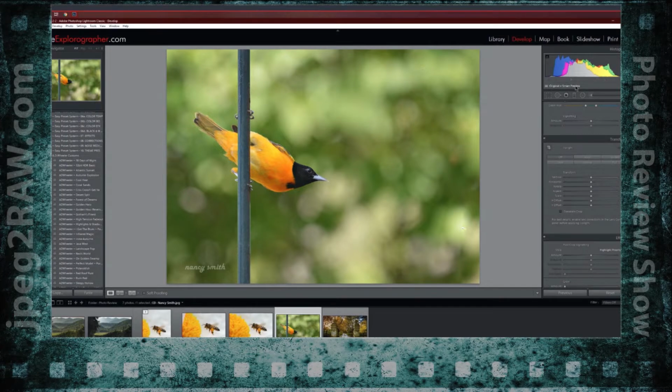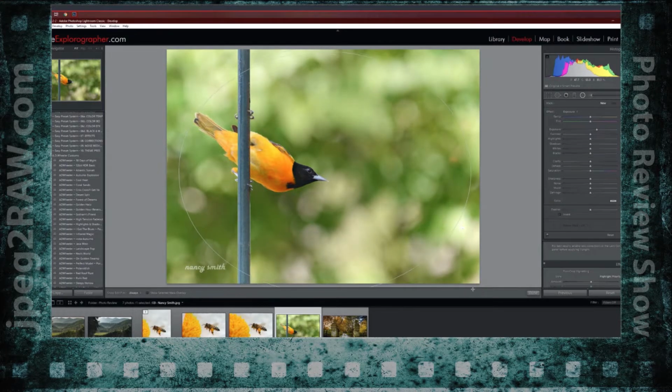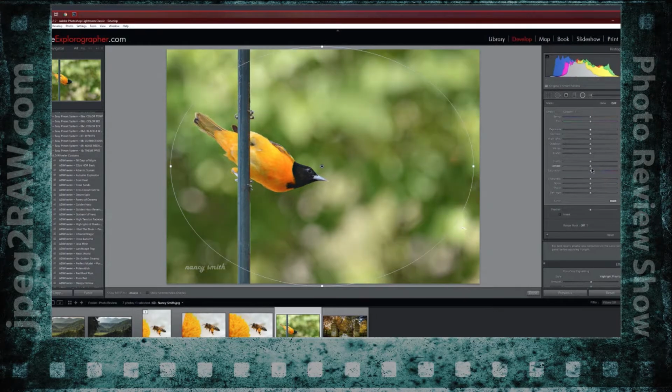So you can even do other things on here if you want to. Like you could put in a filter, this is the, what do they call this thing? Now it's called the radial filter. And what I do sometimes is I'll take the sharpness and I'll turn it right down and it'll kind of put this nice blur around the outside. So it kind of hides the crimes sometimes if you have the edits.